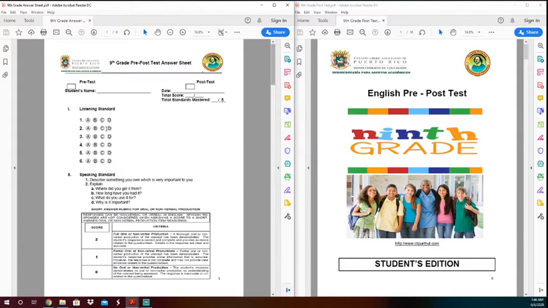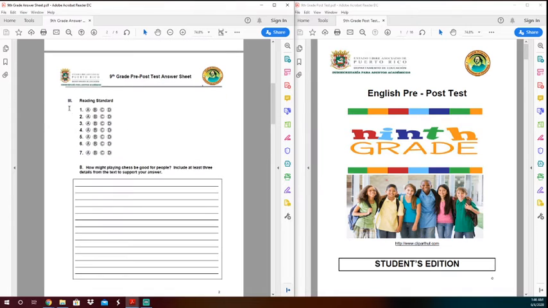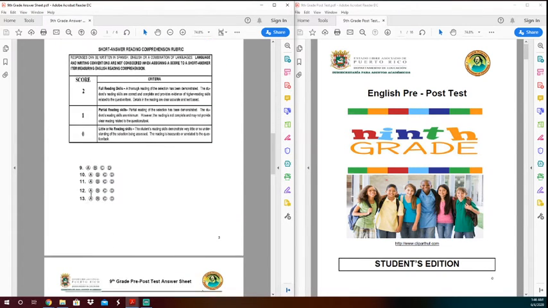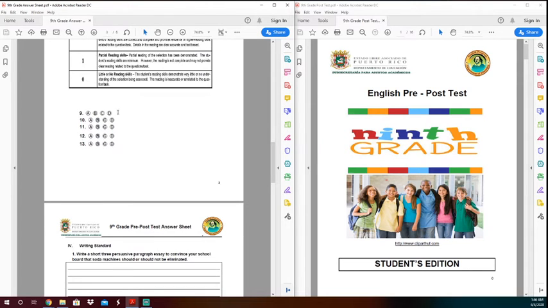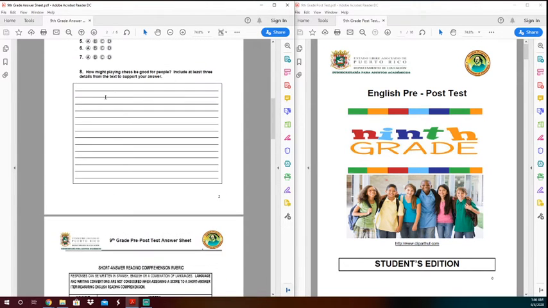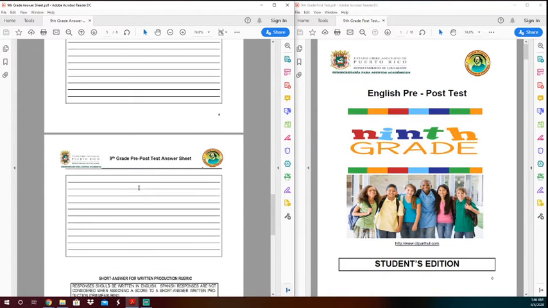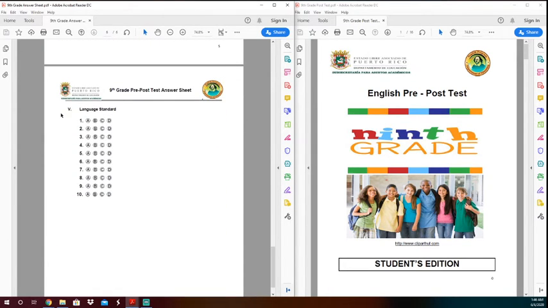Okay, so make sure you write part 1, listening standard, numbers 1 through 6, and then the answer. We would skip part 2, then part 3, the numbers 1 through 13 with all your answers, including these written answers. Part 4, your written answer, and then part 5, the numbers 1 through 10 with your written answer. Okay, only the letter, number and letter.